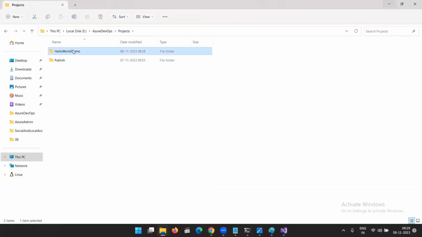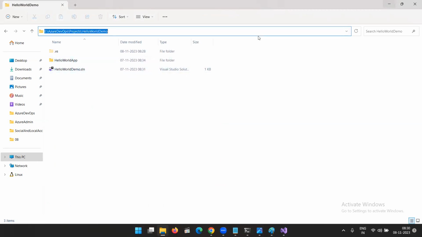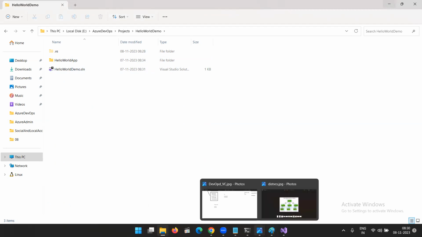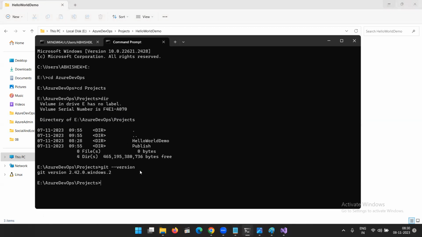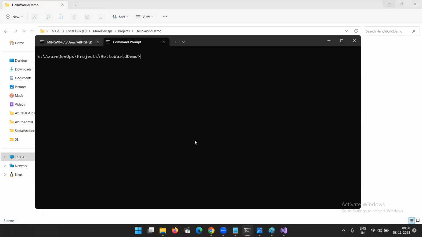Inside this I have created this project, hello world demo. Let's go to the hello world demo. Now I'll initialize the git repository here.